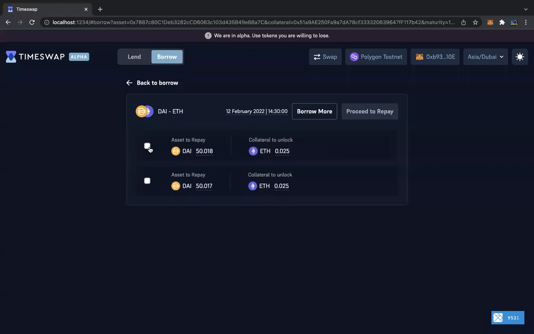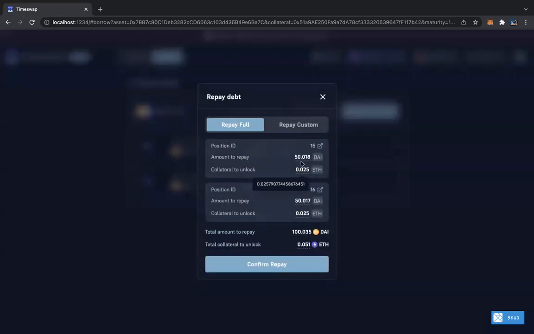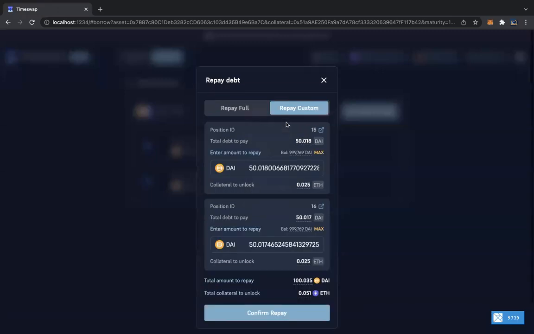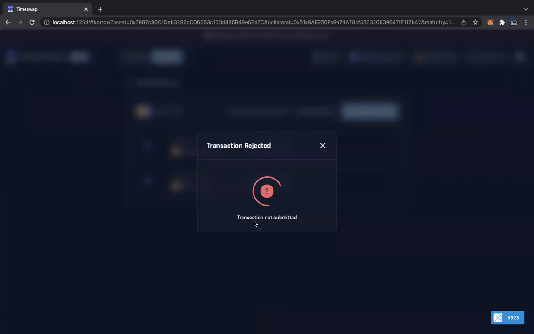And if you want to pay, you could just click the tokens that you want to pay. For example, let's say I want to pay both. You could just pay the full amount. You have to pay 100 and you'll be able to withdraw your total collateral like this. But if, for example, you want to pay just a smaller portion of it, let's say I just want to pay 25 DAI. And this one, let's say I want to pay 30 DAI. No. Let's say I want to pay the full amount, right? I click max full amount, just confirm repay.